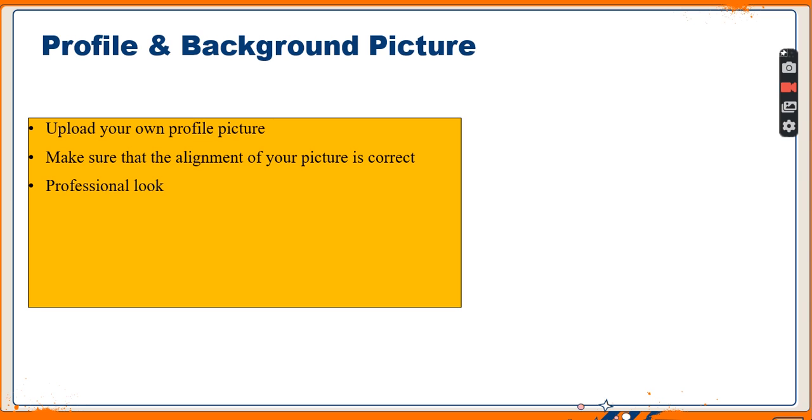Not necessary that you dress up in formals and click a picture, but don't upload any fancy photos because this is not a Facebook or an Instagram site. It's a professional LinkedIn platform where you need to have a bit of a professional look to your profile. Last one about the profile is your profile background should not be misguiding, because whenever anyone looks at your profile, it should give a good impression about yourself to them, whether it is a recruiter or some other person from your own college, your seniors or juniors, whatever it is.